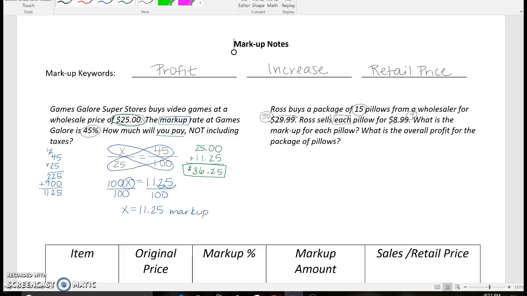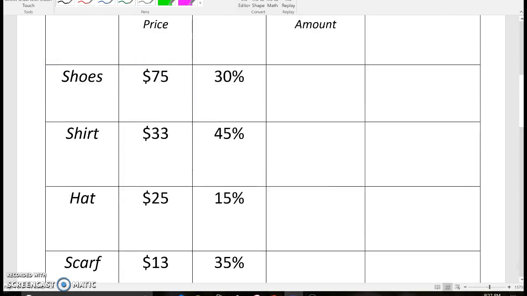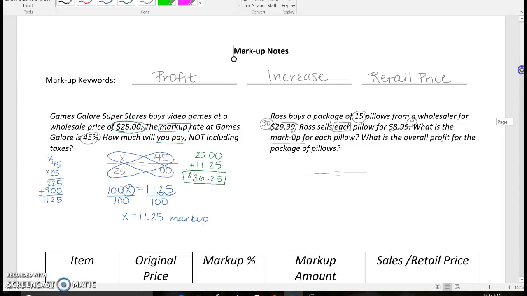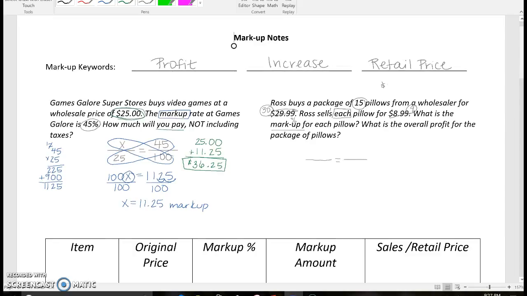Here we don't have our percent. So we're looking for the markup. We're looking for the percent that they increased it, right? Today, like I said, we're going to do either our percent proportion like we just did, or our percent of change proportion. So it says it was $30 and then we sold it for $9. But it's $30 for 15 pillows or $9 for one pillow. So we need to get those on the same page. So if it's $30 for 2 pillows, how much is it for one pillow? Or I'm sorry, why did I say 2 pillows? My goodness. Sorry.